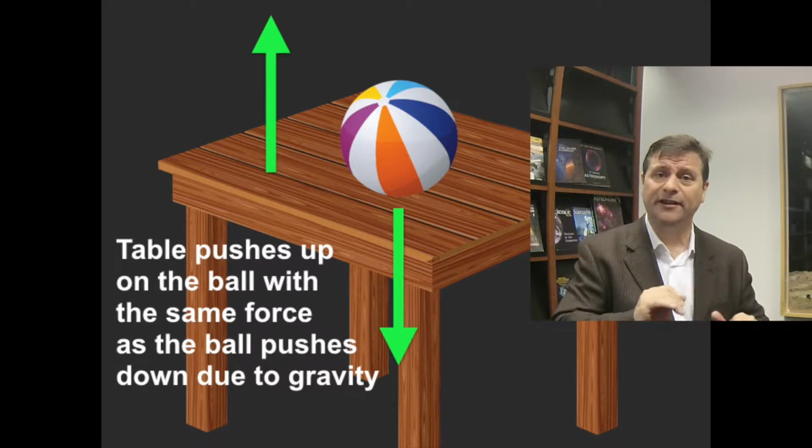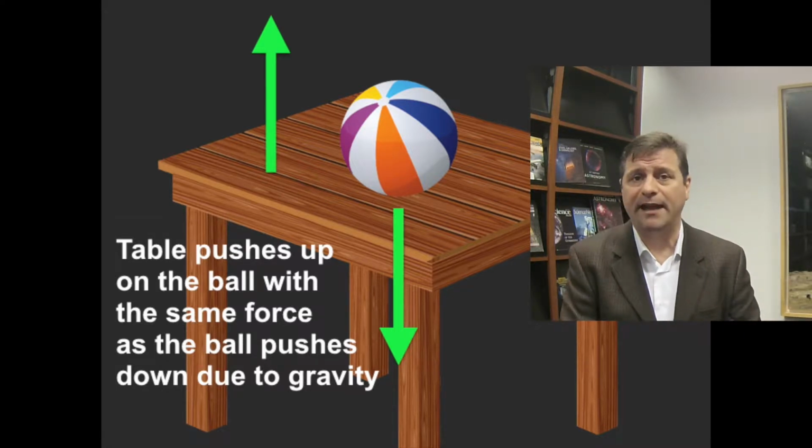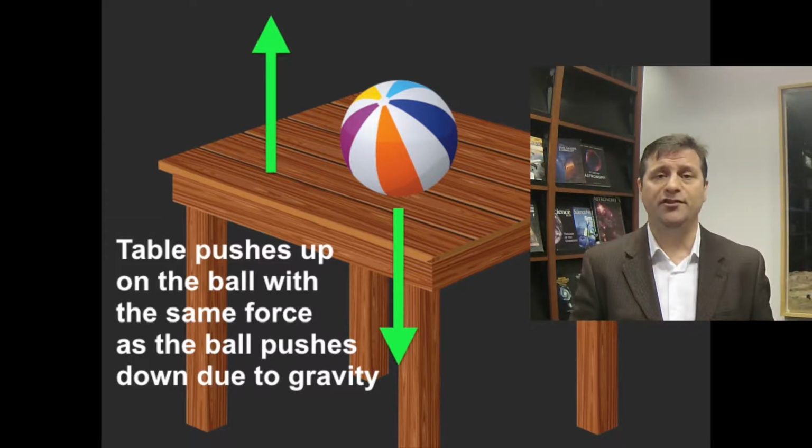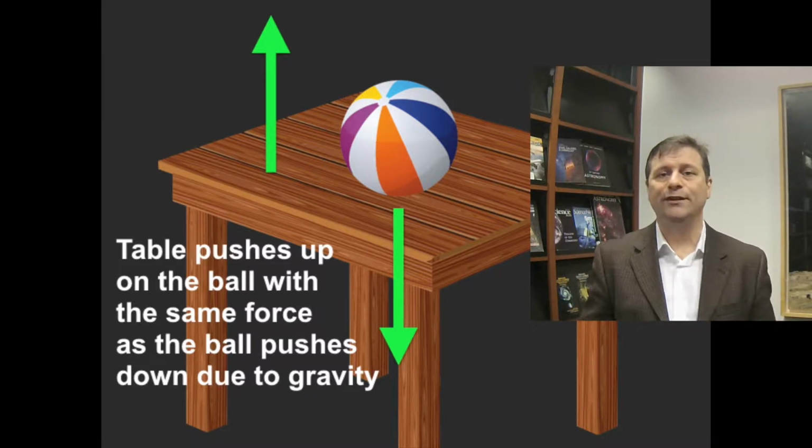So you set something on a table. You stand on a balcony or something. The balcony pushes up against you, against your being pushed down by the force of gravity. So there's an equal and opposite reaction for everything. If you wish to accelerate a car to 60 miles an hour from 0, what are you forcing against?